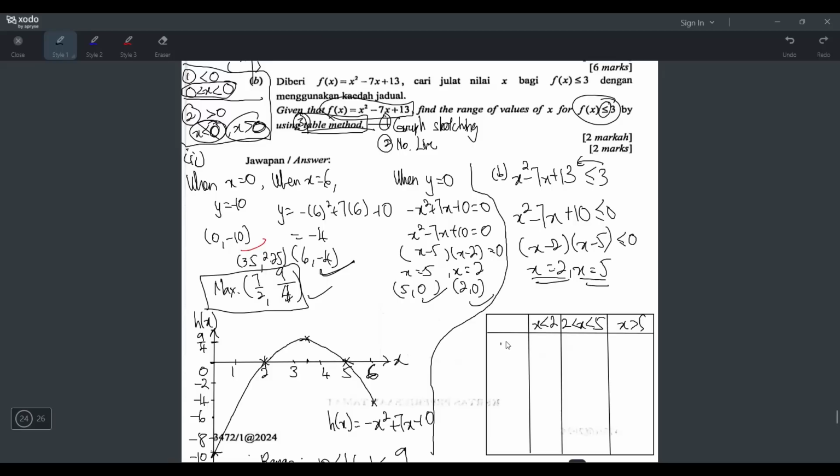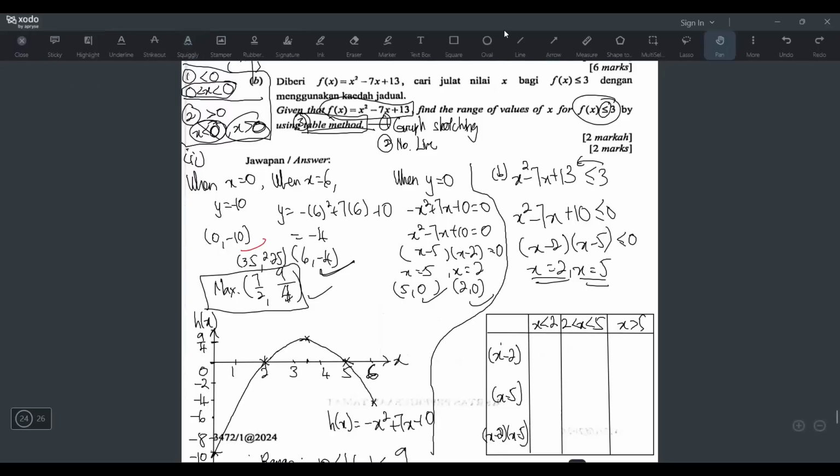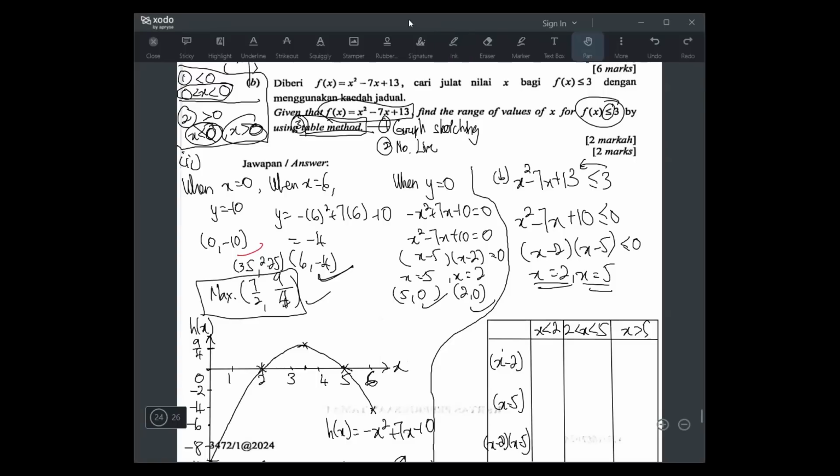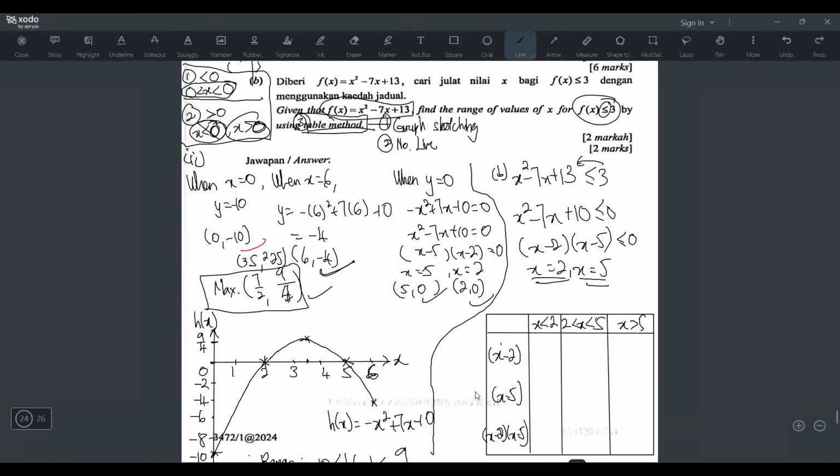Okay, I already wrote down all the possible answers. Now what do I have to write here? For this side, you have to write down the brackets from the line before. The first bracket is X minus 2, that's what you write here. The next one, you write the next bracket, X minus 5. And the third one, you write both brackets, so it will be X minus 2, X minus 5, like this. And then you have to draw lines. Okay, wait. So now you have to draw lines like this.